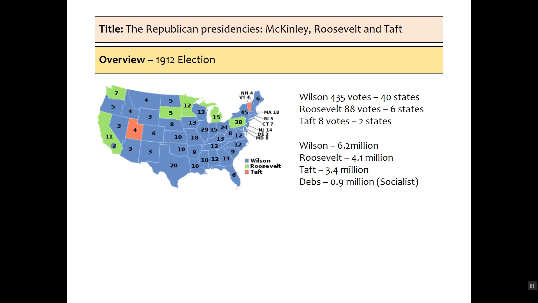When we assess McKinley, Roosevelt, and Taft about progressivism, it's important to have balance. McKinley was conservative, but there were some progressive ideas — he's the starting point for this movement. Roosevelt is clearly progressive, but there were elements of his presidency that were conservative or where he didn't do enough. And Taft, criticised by Roosevelt as being too conservative — a criticism that broke their friendship until 1918 — was conservative in some ways, yet quite progressive in others. In fact, when dealing with trusts, he did more than Roosevelt. Overall, this period sees the emergence of the progressive movement in America and the divide it causes. Next video will be covering Woodrow Wilson.